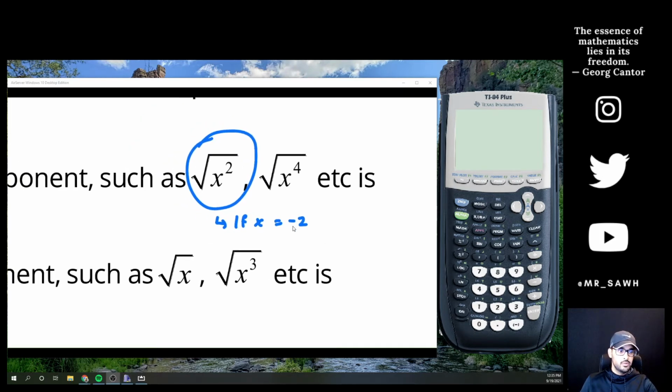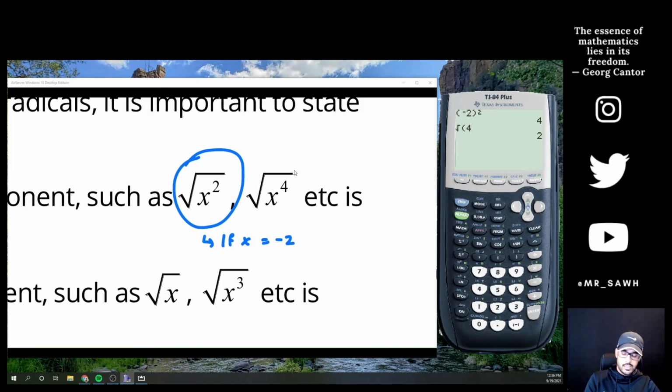But if x is negative 2, that means we would take out x, put in negative 2 in its place, and remember that if x is being squared, negative 2 is what's being squared. The brackets are important, especially if you try this in a calculator. The negative should be inside your set of brackets. Right, there's x squared. If x is negative 2, well, that means when I square that, I get 4. And 4 is a number you can actually square root. So as long as your exponent is even, essentially what you're going to see is an even number of negative signs. Right? So if that's what we're squaring, we're really doing negative 2 times negative 2. The negative signs cancel out, and I'm just left with a positive. And that happens anytime the exponent on that variable is even.